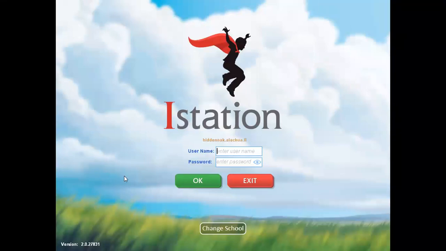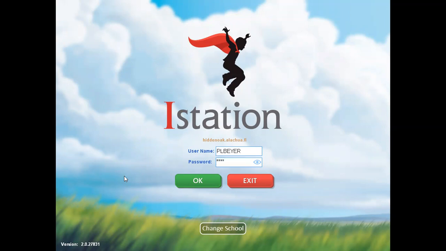Now, I'm going to enter my daughter's information. She's a fellow first grader at Hidden Oak, but she is a brick and mortar student, so her screen is going to look a little bit different than yours. But I was able to take a snapshot of what it will look like once it starts to be different, so I'll show you what that looks like, and hopefully we can walk you through it.